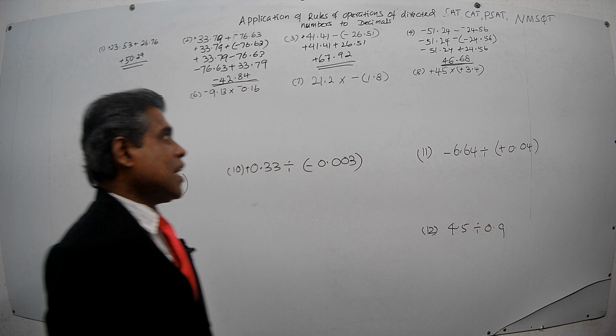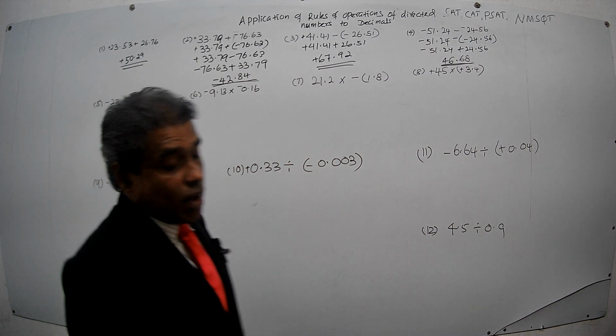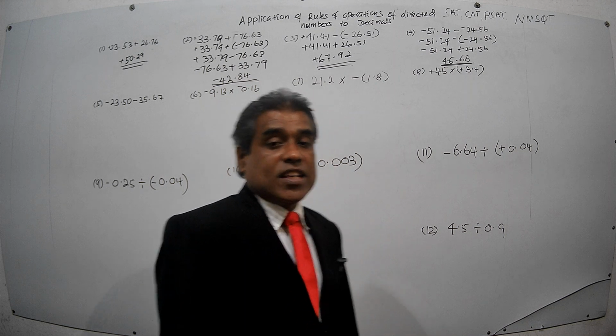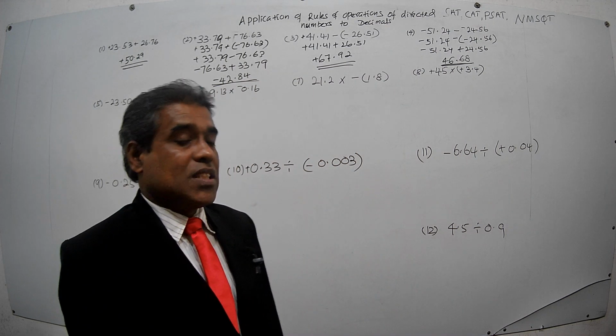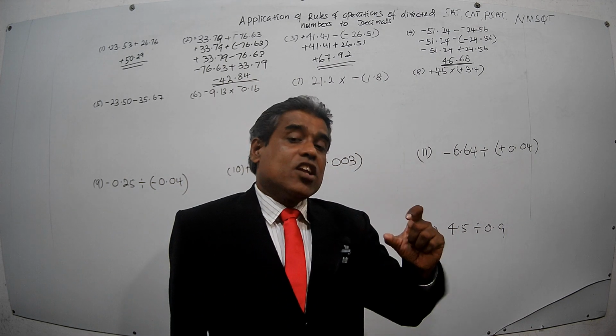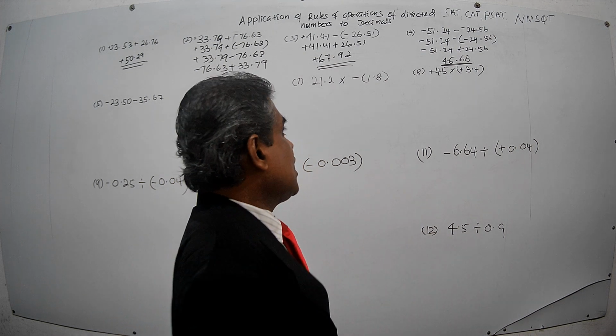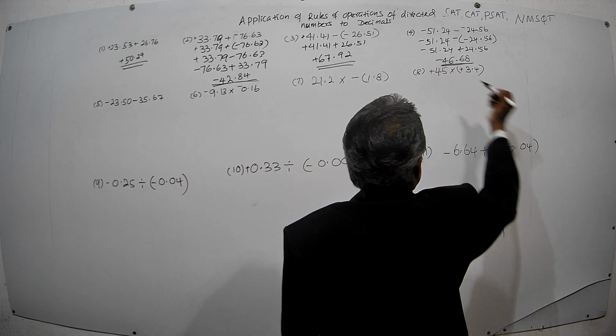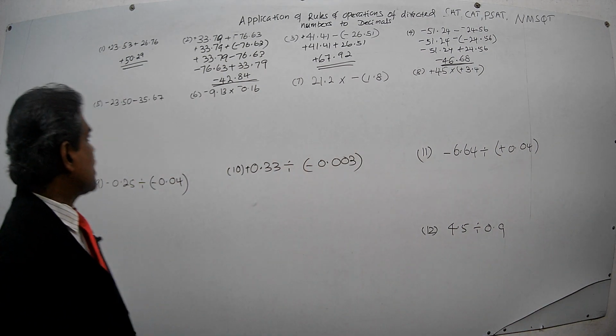Now here we have got the answer after subtraction. Now we have to determine the sign. How do we determine the sign when you add or subtract two numbers of different signs? The numbers are subtracted, then the sign of the larger number is placed with the answer. Right, now here the larger number is 51.24. Its sign is negative, therefore the sign is negative. Right. Now go to the next one.